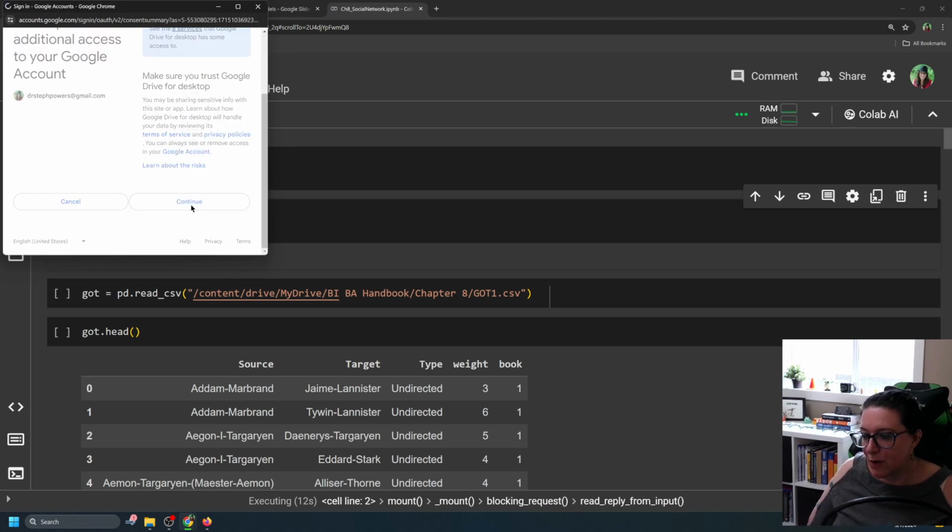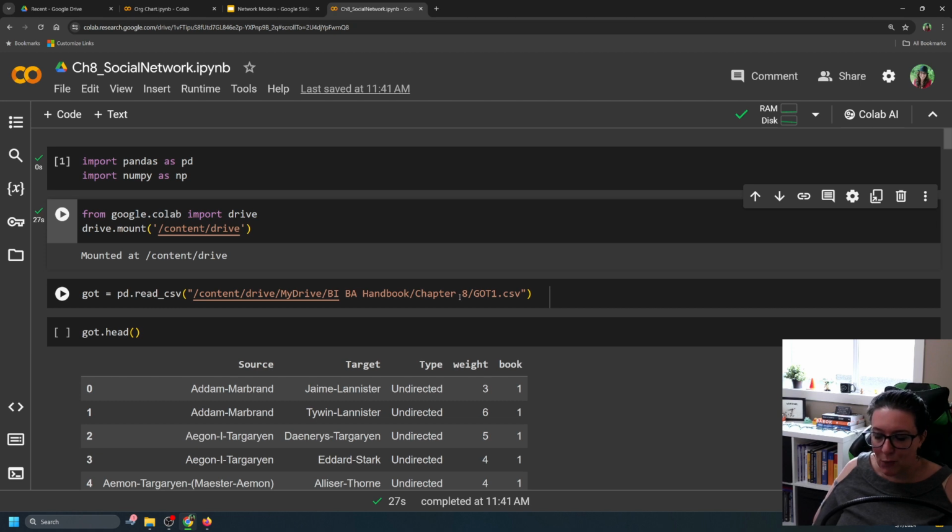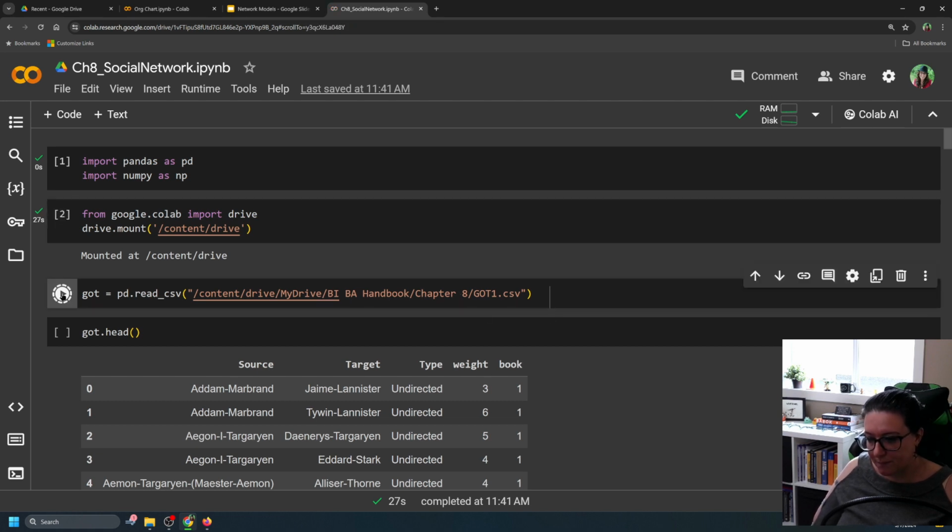So link it up so that I can pull in the data set that I want. In my Google Drive, it's stored in the BIA handbook in a folder called Chapter 8. So whatever folder you put it in is what you put right here. And if you put in a folder inside the folder, that goes right there. So I'm going to call it in.